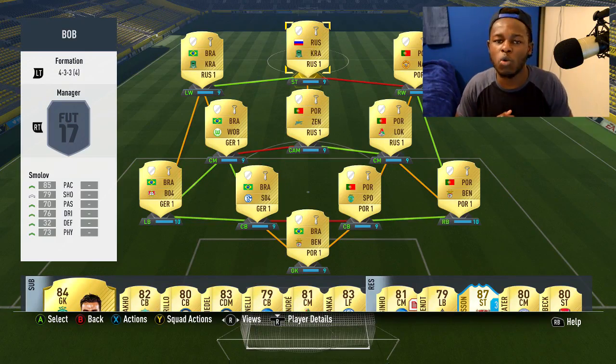Now if you haven't actually watched the last episode, go check it out to see how we're progressing through the division so far. We're doing well. Your guys' suggestions of teams have been good so far, and hopefully this team won't be different. The formation we've gone with today is the 4-3-3-4 variant formation.